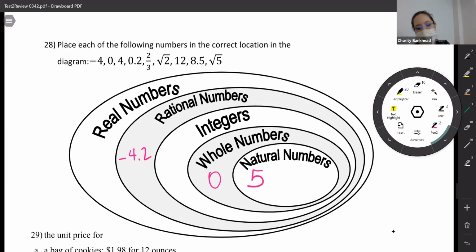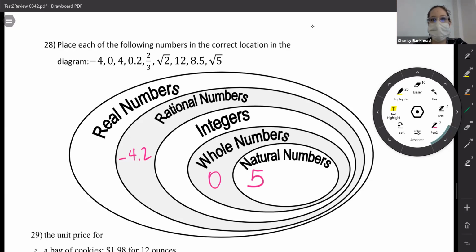It wouldn't be 2.5. The square root of 5 is asking what number multiplies times itself to equal 5. You have 1 squared is 1, 2 squared is 4, 3 squared is 9, 4 squared is 16. You're probably thinking of dividing it by 2. 5 divided by 2 is 2.5, but that's not the same thing as the square root. The square root of 9 is 3 because 3 times 3 is 9, and the square root of 16 is 4 because 4 times 4 is 16.